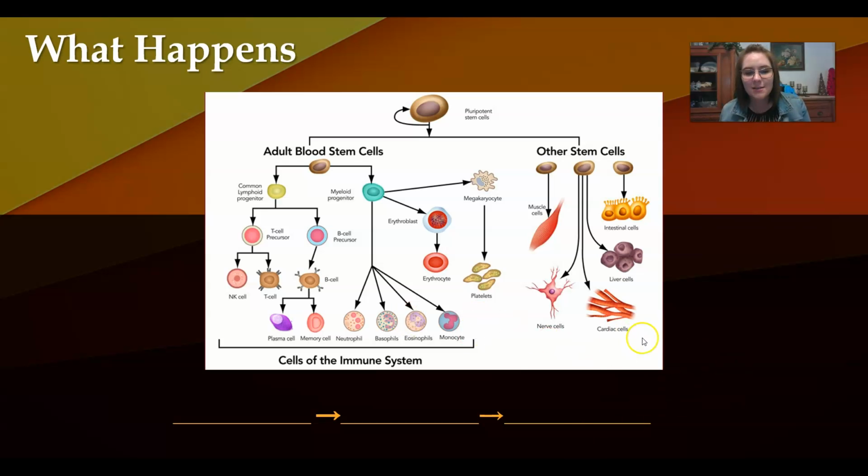And the first box is going to say stem cells or progenitor cells. Okay, so you start off this process with stem cells or progenitor cells. These are a little bit different, but for us in this class, we don't have to really focus on the differences between them. But stem cells are the type of cells that can turn into a bunch of different types of cells. Progenitor cells still can turn into a bunch of other types of cells, just not as many as a stem cell, but they're both doing the same thing.